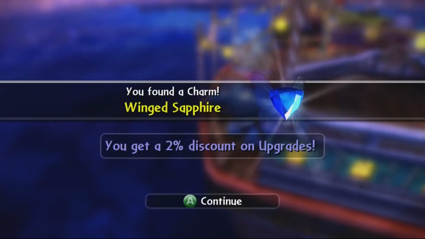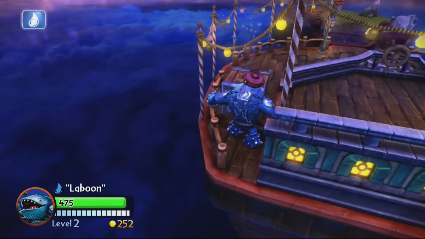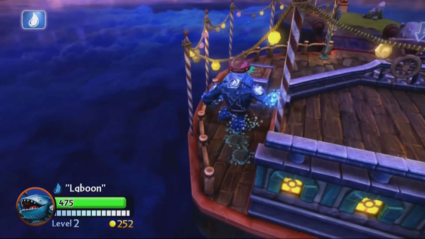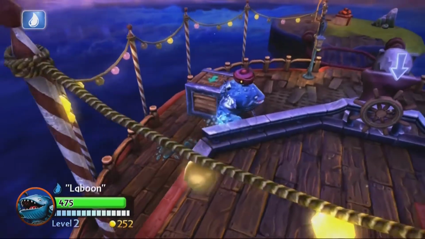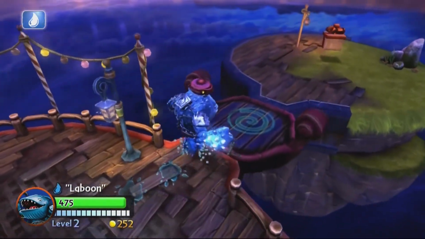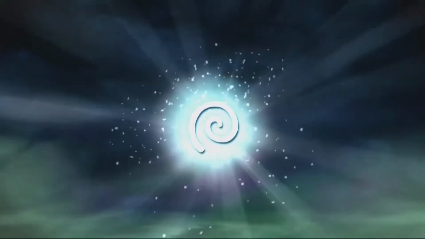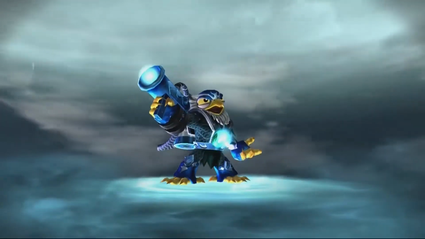Winged Sapphires are always exciting to me, because I am a big fan of upgrades. As I was sort of mentioning before, I'd rather have all upgrades and no experience than vice versa. They both sort of pose their own challenges, though. But in order to cross here, we'll need a Skylander of a different element. So, Falco, help us out. We need a hat.